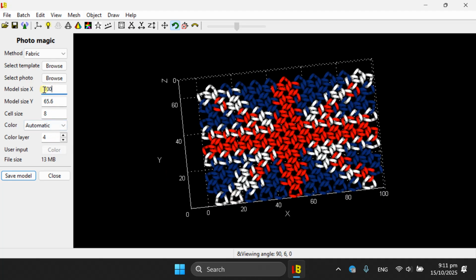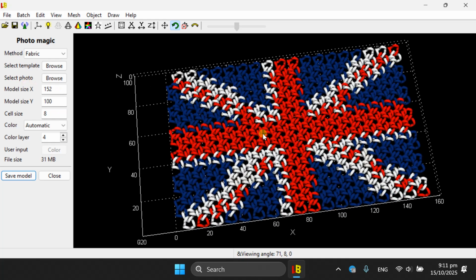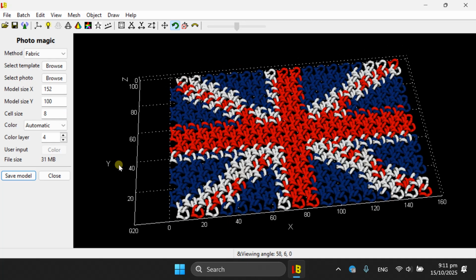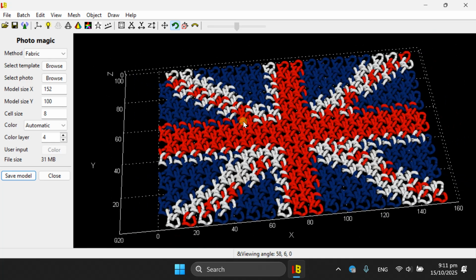We can increase the model size X and Y. It will keep the aspect ratio. So if you change Y and hit the Enter key, the X will change automatically. You can also change the cell size. One cell refers to one component of the fabric.